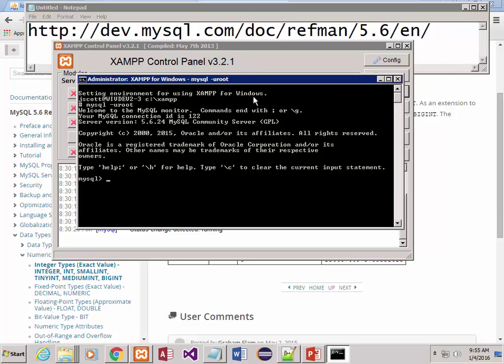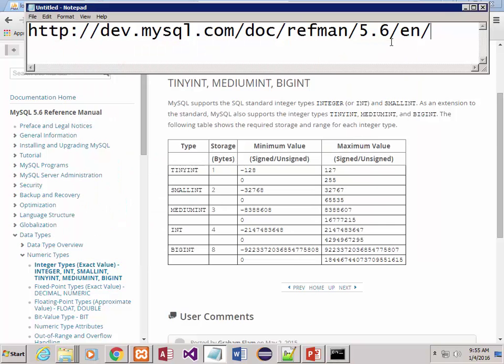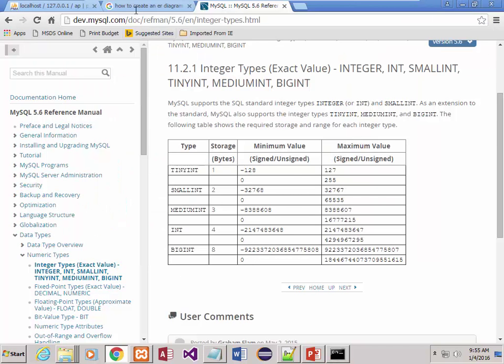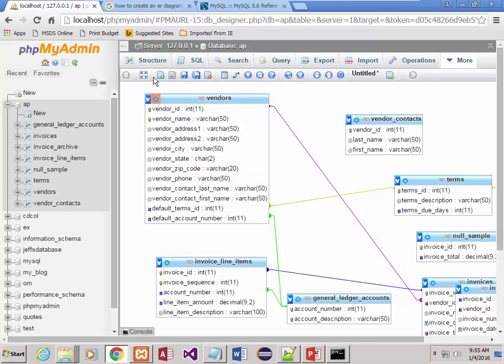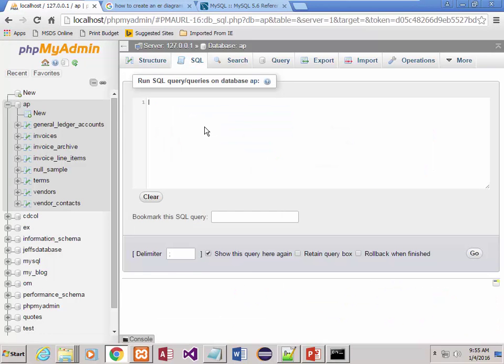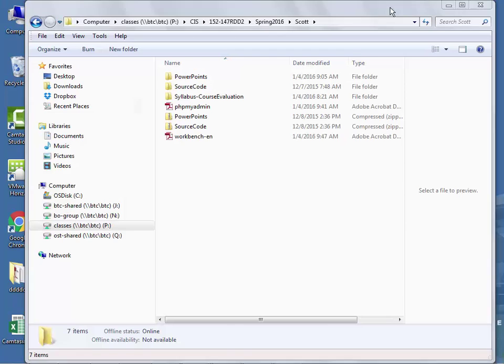So I can do it from here, I can do it from here, or I can go into MySQL Workbench. And that pretty much is everything that was discussed in your book in Chapter 2. So I'll be back in just a few minutes to start on Chapter 3.